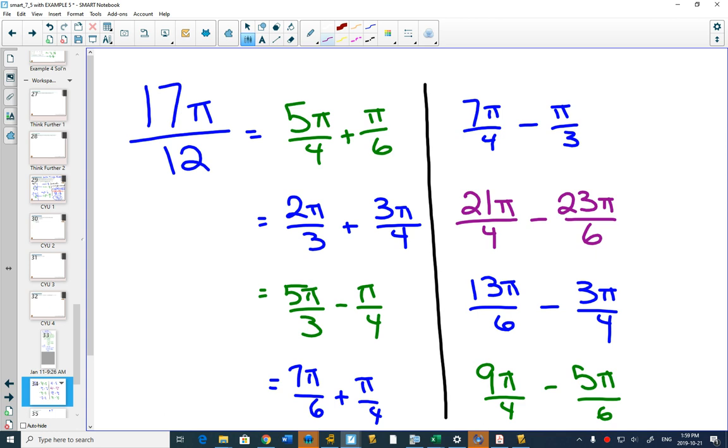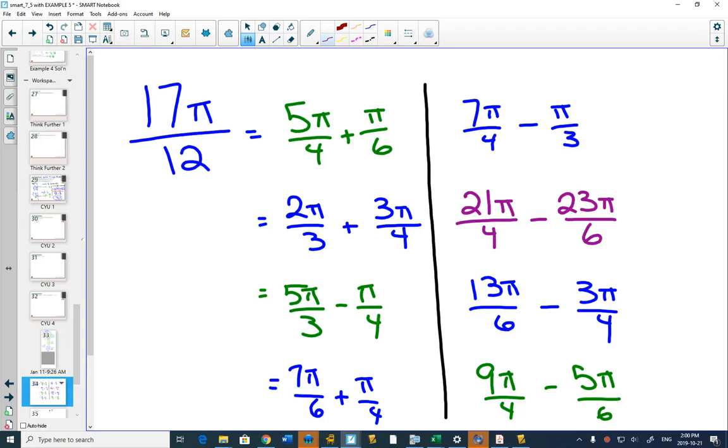Okay, so now we came up with 8 different ways to get 17 pi over 12 using values on our pi plate. The question is, if we get a question like this on the test, how fast can we find one of them? There must be a pattern or something to help us find one of them. Okay, they all add up to 17 pi over 12. That's not the pattern. But if we look at each individual one, what do they have in common?